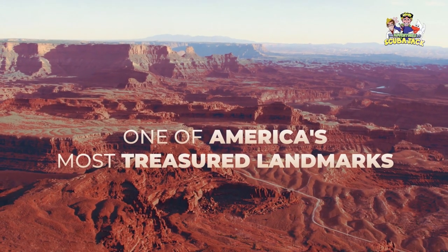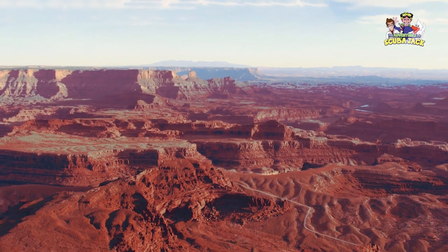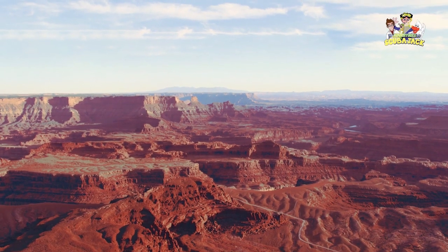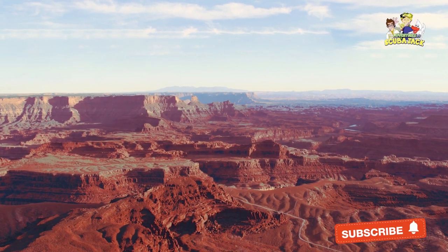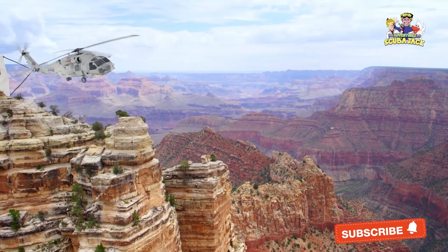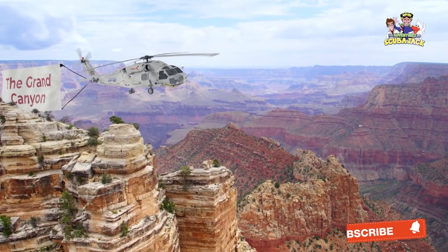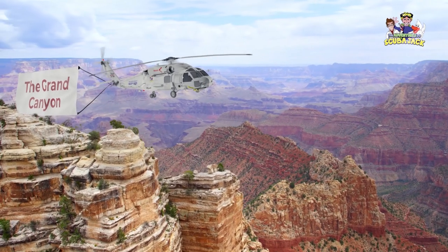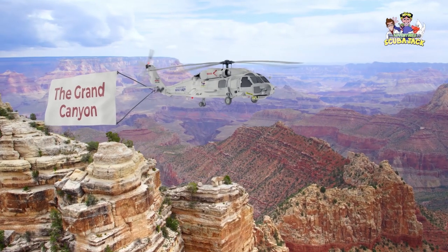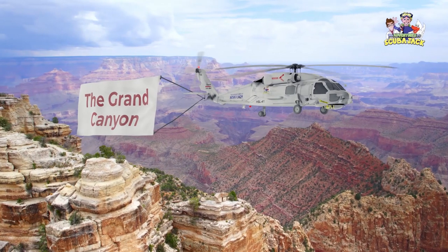The Grand Canyon has evolved over millions of years. Even now, it is a living and breathing thing that continues to slowly change, and it will continue to do so even millions of years from now. In the end, the Grand Canyon is a remarkable landmark and an important piece of our natural history. From the stunning light on the canyon walls to the rapidly flowing water of the Colorado River, the Grand Canyon will continue to delight humans for years to come.